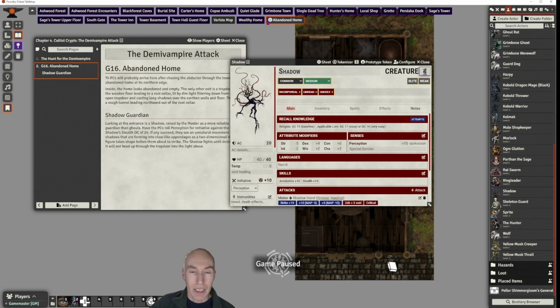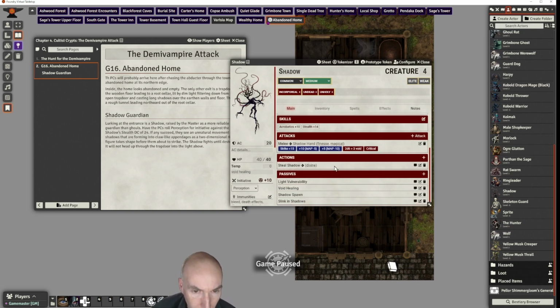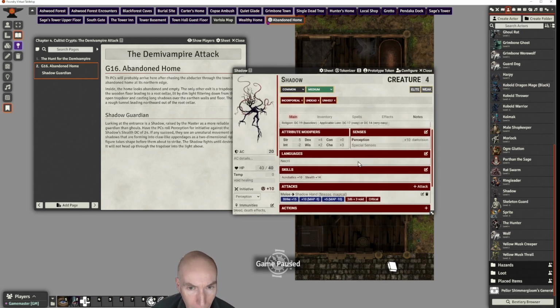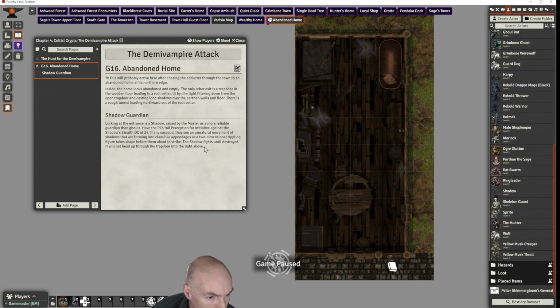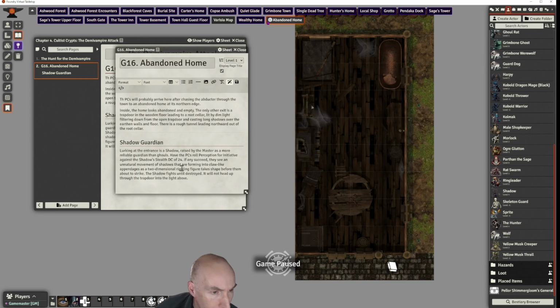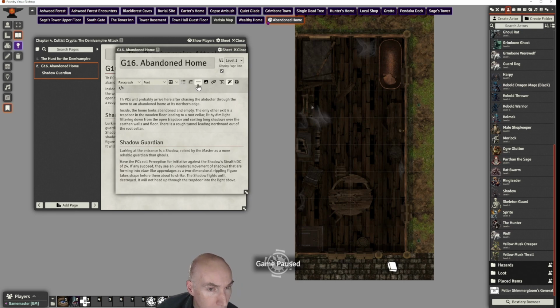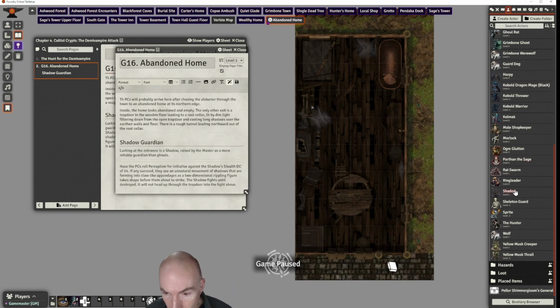Creature 4 and level 2 going on 3, so this is a single creature, relatively easy encounter. Shadow.